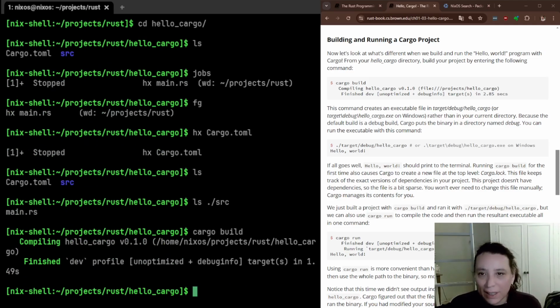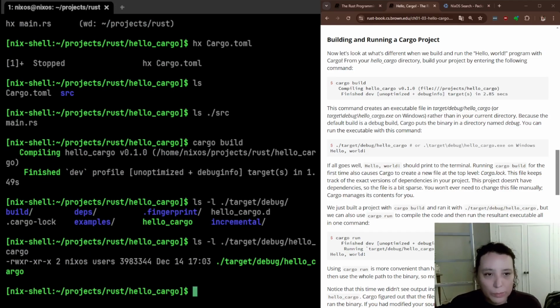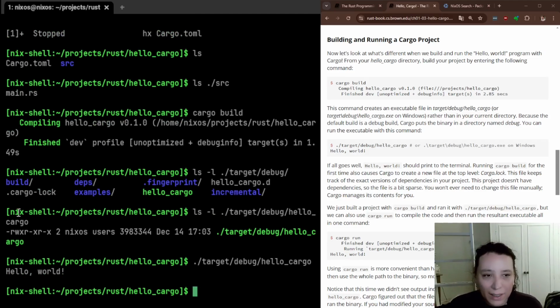This command creates an executable file in target/debug/hello_cargo. I see, that's the actual executable. And if I run that, it says hello world. And that's what we just typed here.